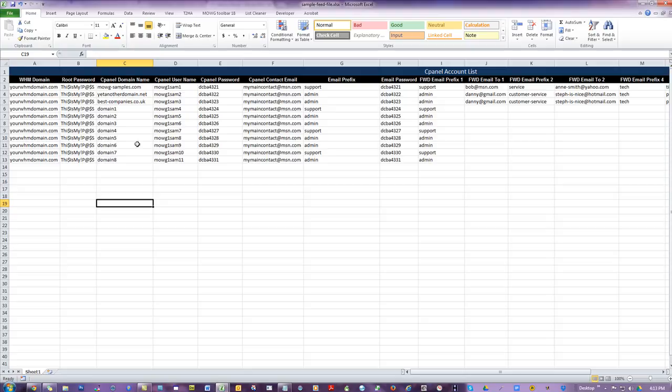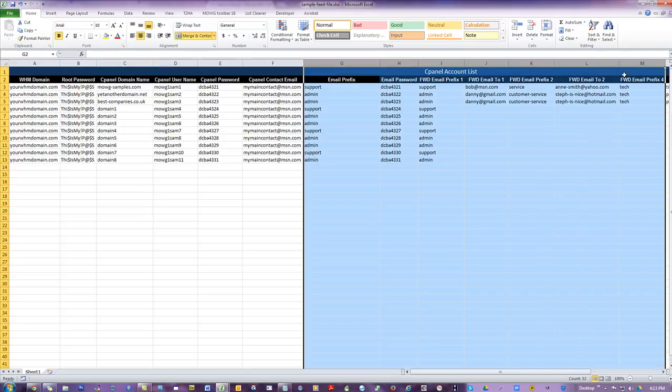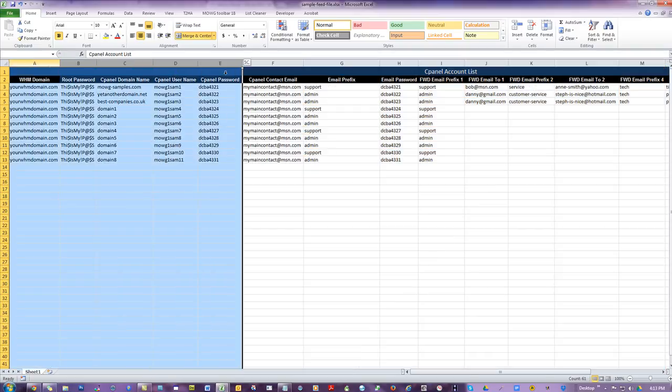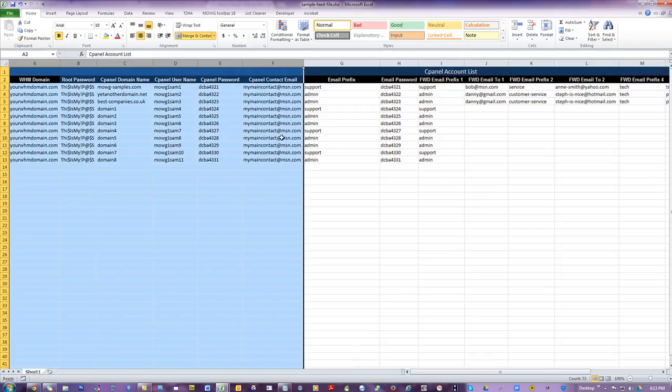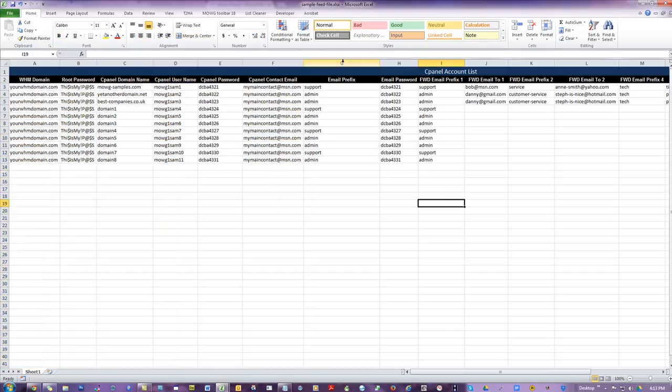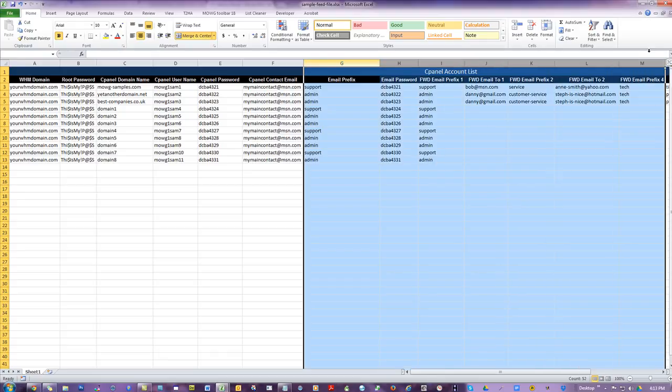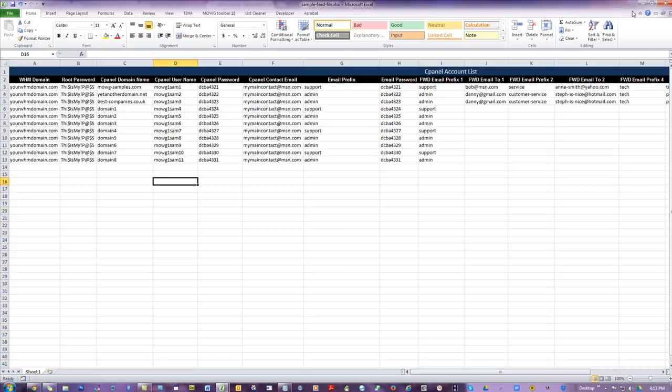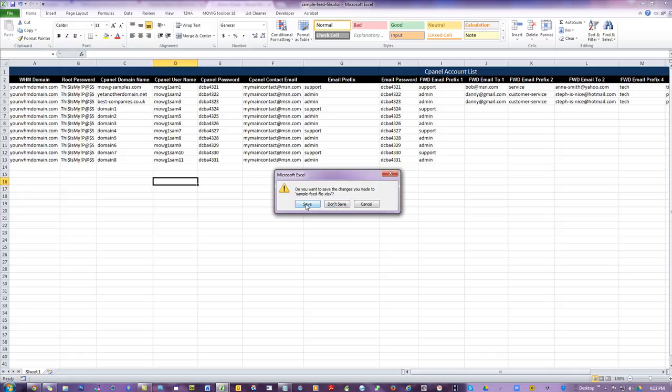And the coolest thing is just by mapping the information out in here, we're going to be done. By the way, these are optional. Everything from G onwards is optional. Okay? All the stuff with creating the domain is not optional. It's required information in order to create the cPanel. That's A through F. But the stuff with the emails, that's optional. That's G onward. Okay? So I can close this once I have it finished.